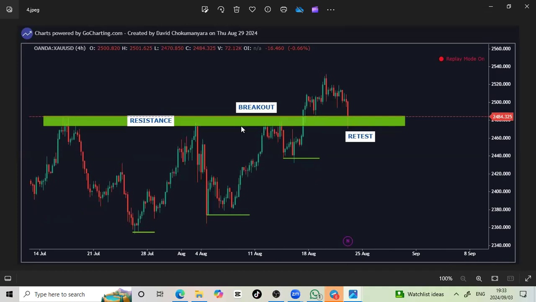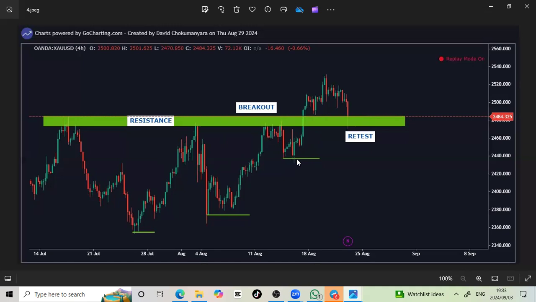So the confirmation that I normally want to wait for is a breakout and retest. You see, price was able to break the resistance here, and then it pushes upwards. So in most cases, trading is all about patiently waiting for confirmation. You see, price then returned back to the resistance. So when a resistance has been broken, you need to wait for price to make a pullback and come back to make a retest on that broken resistance. So the resistance would turn into a support. So we have what we call a trend continuation support and resistance.